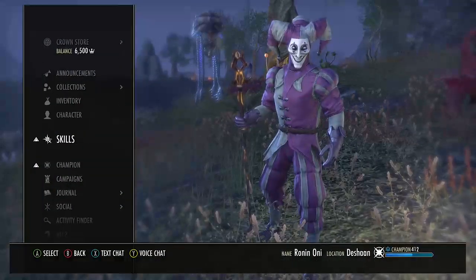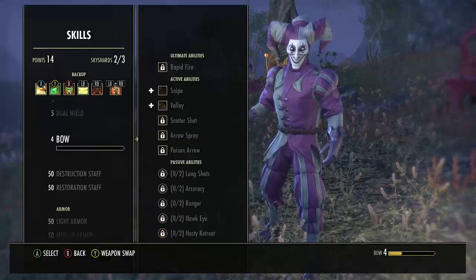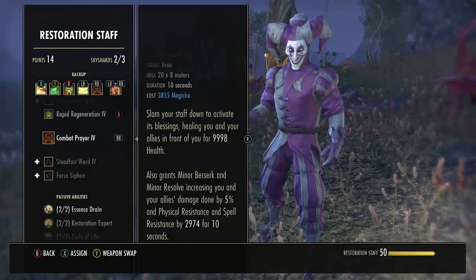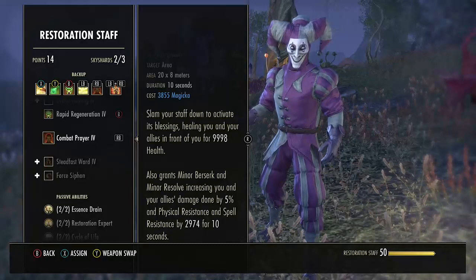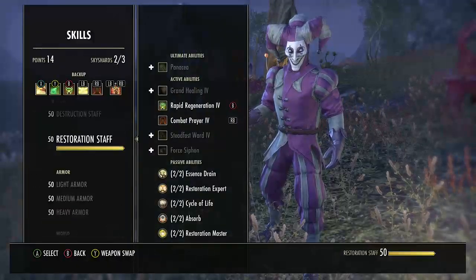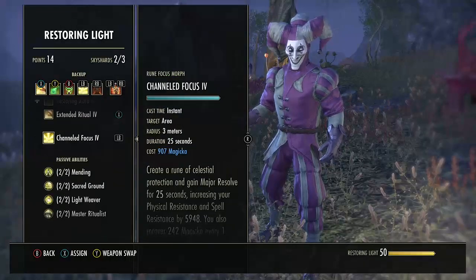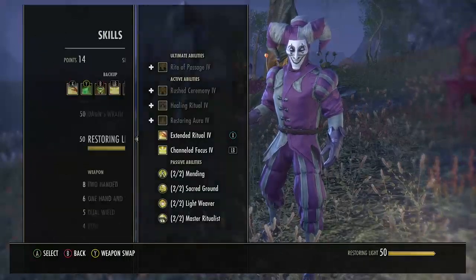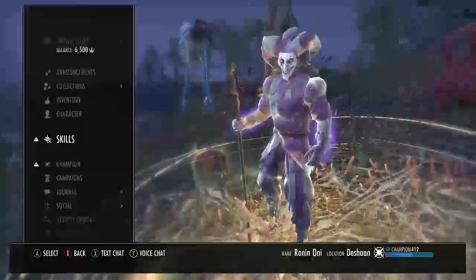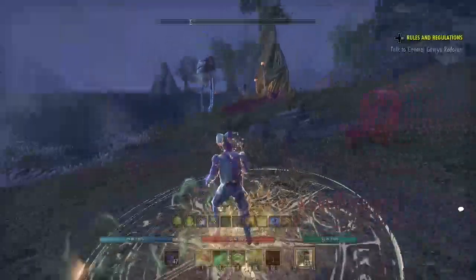So, combat prayer. Let's look at combat prayer real quick. Combat prayer gives me that minor resolve, which is 3k to my resistances. The 6k from the channeled focus there, right? So between those two, it puts me at resistance cap roughly.